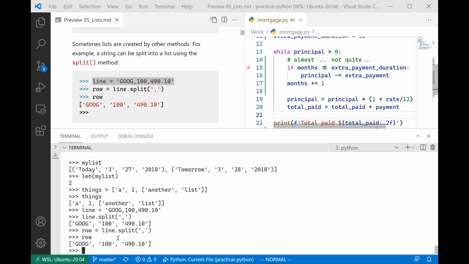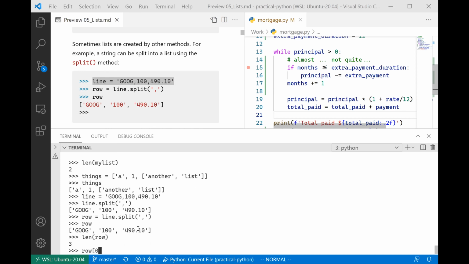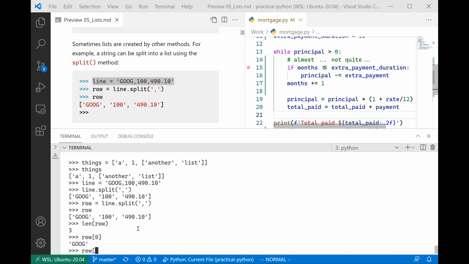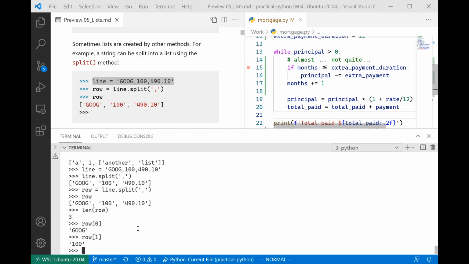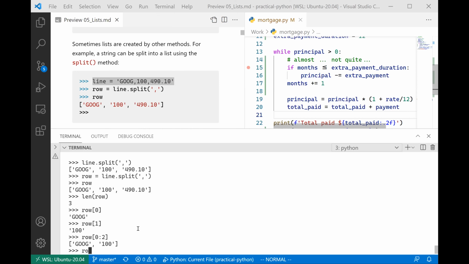with a list, I can do something similar to what I do with a string, which is I can talk about how long it is. I can talk about its first element, its second element. I can talk about its first and second elements. I can talk about its last element.